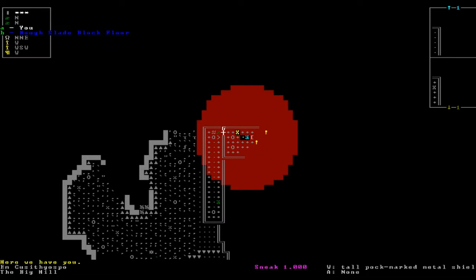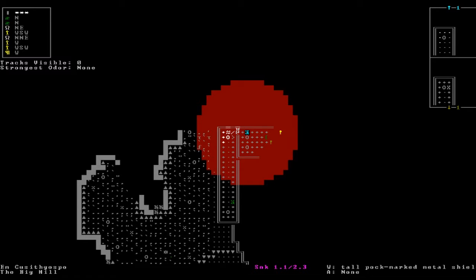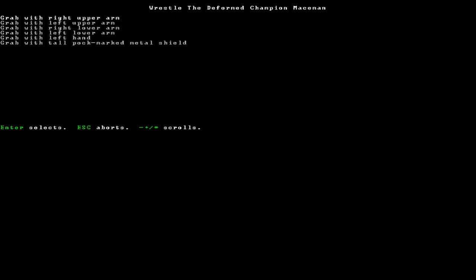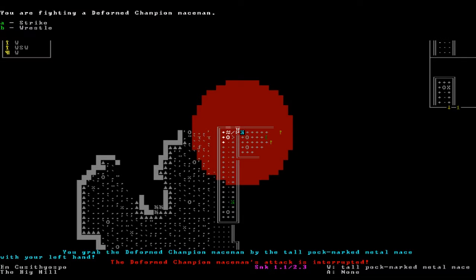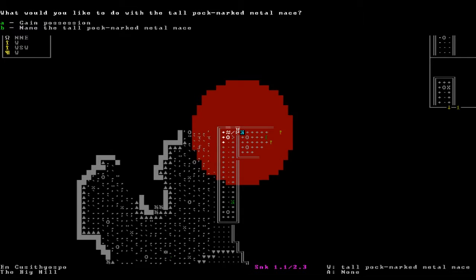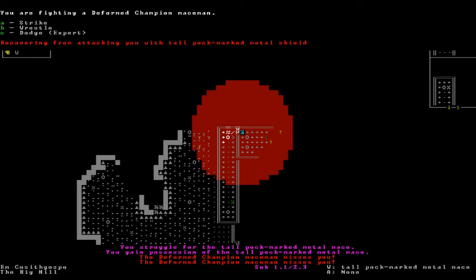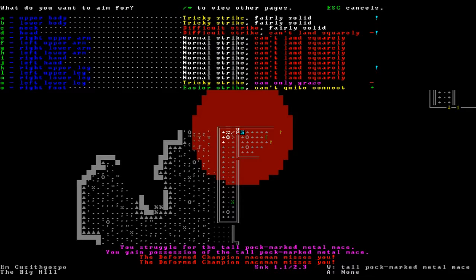Hello, who are you? Oh shit. Mace man. Yup, yup. Okay. Go ahead and wrestle with my left hand. His mace. Where's that mace? Ha ha! Hello, friendo. Take that mace out of his hands. Yoink. Get. Wrecked.